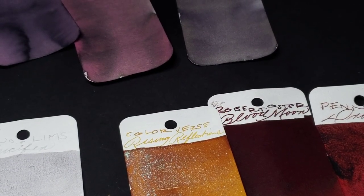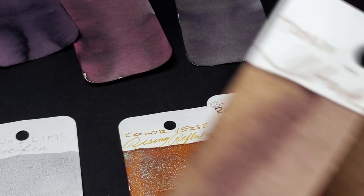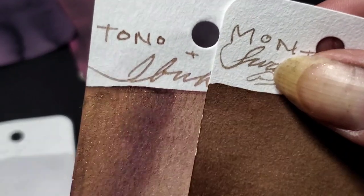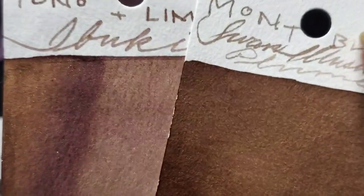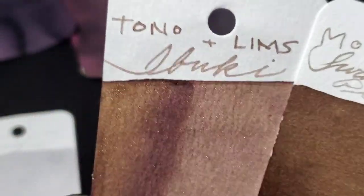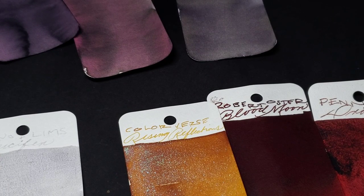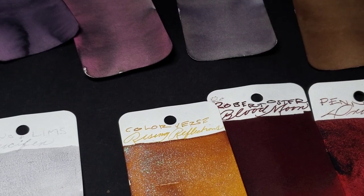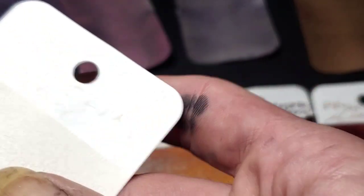Closest thing I actually have, though, is a shimmer. It's a little more pink. It's Tono and Lims Buki. Oh, they look a lot more similar in writing. This is a little more gray, a little more brown. But they kind of have the same vibe. This one has some beautiful gold shimmer. I love this ink. It's fabulous. Okay, I'll keep this out.